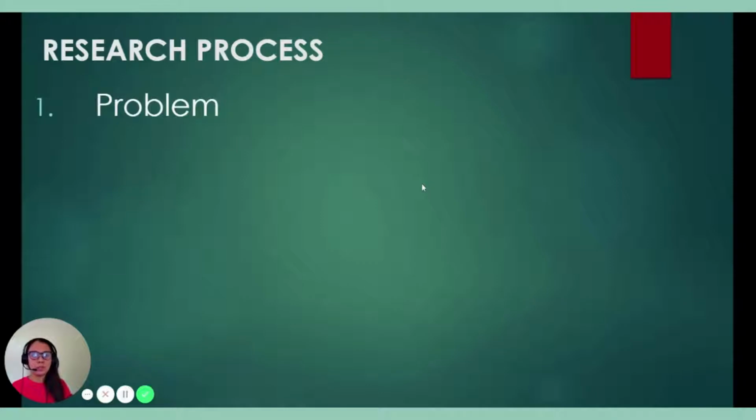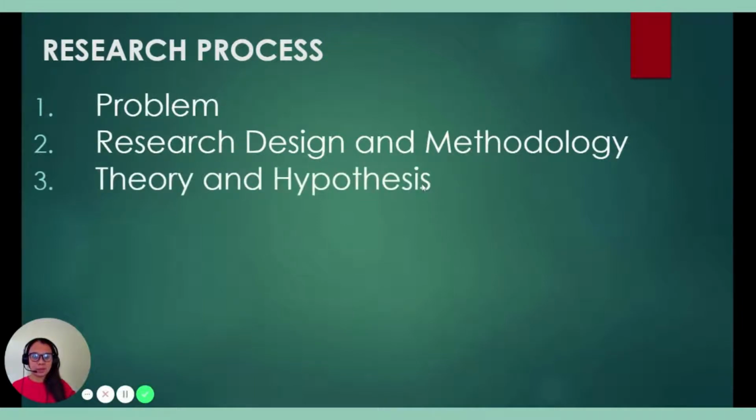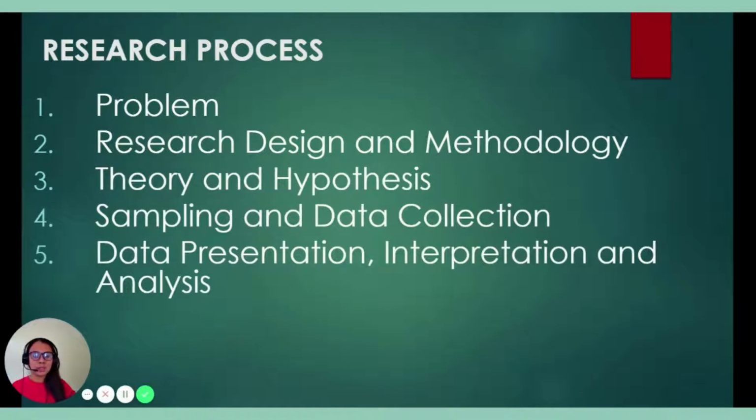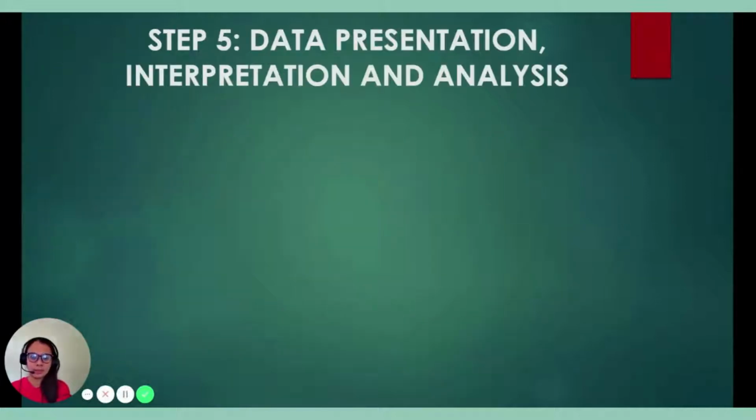First one is choosing the problem. Next is choosing the research design and methodology, theory and hypothesis, sampling and data collection, data presentation, interpretation and analysis, and lastly, formulating conclusions and recommendations. Now in this video, we're going to focus on step 5, which is data presentation, interpretation, and analysis. As you can see, we're going to be covering 3 major topics in this step.